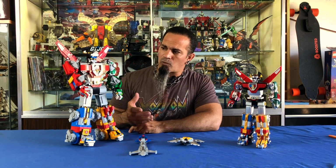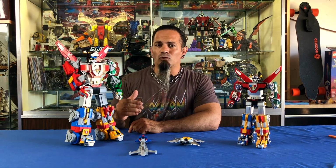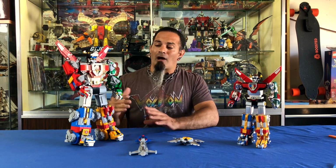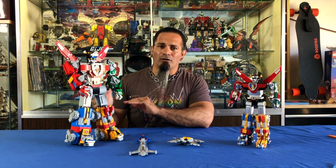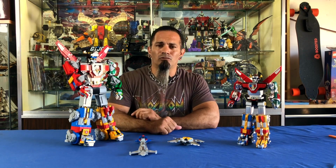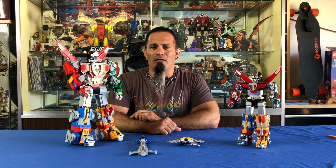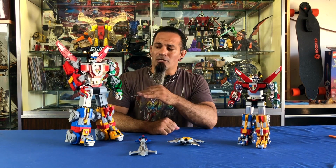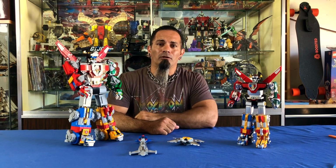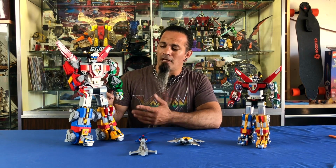Anyway, this guy is probably my second favorite Voltron now in my collection, only because I got to build him. Now, I would never go out and buy this. It's Lego, and just the amount of Lego pieces I saw in the box is like 2,300. I would never buy that for myself, but because my boss bought this for me, I thought that was super cool, and I wanted to hurry up and build it and do all the time-lapse stuff. I like it. It's great.